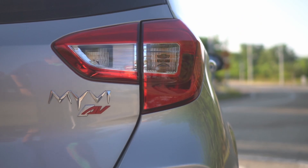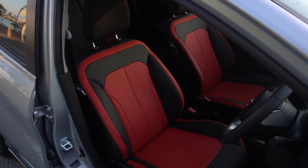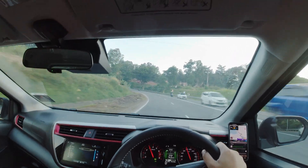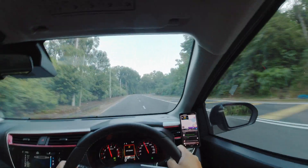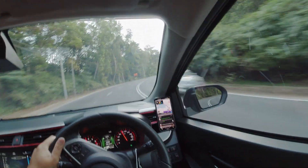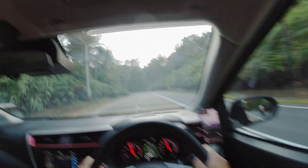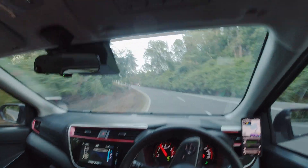By the end of last year, Perodua updated the most famous car in Malaysia, the Perodua Myvi. Welcome back to Car6.9 for another review video. This time round, we'll be taking a look at the updated Myvi that received some minor changes on the surface but major upgrades under the skin to make the car safer and more efficient than before.